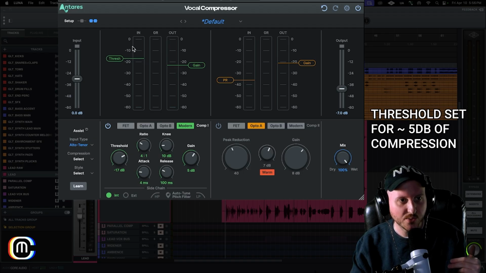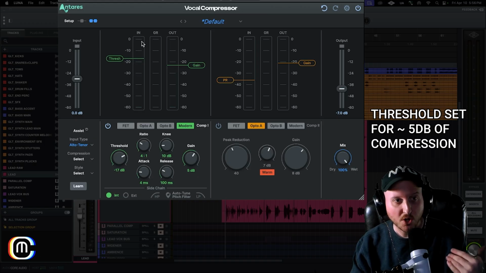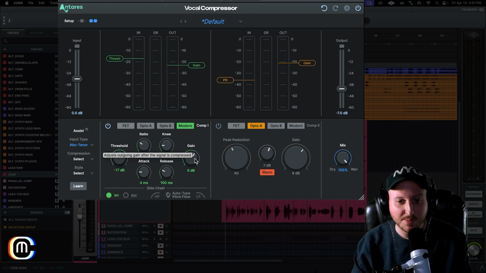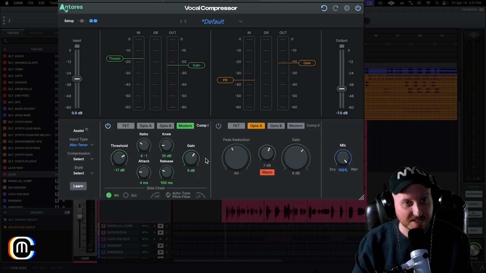Then I'm going to set my threshold to do around 5 dB of gain reduction on the loudest parts of the song, and my makeup gain is also going to be 5 dB. So everything that is not the loudest part of this song is automatically going to get 5 dB louder, and everything that is the loudest part is pretty much going to stay the same volume.